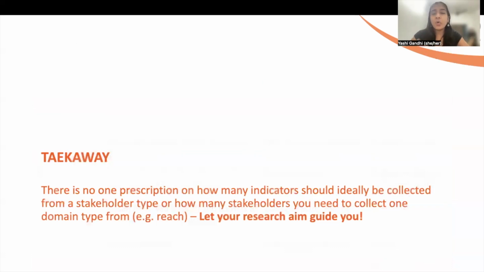And so, one primary takeaway that I would like for you all to go away with is that there is no one way of prescribing how many indicators should be measured under each dimension, how many stakeholders should give you this information. The idea is that REAIM gives you the framework and flexibility, and you should almost embrace that flexibility and ensure that all of what you're thinking in terms of step 1 to step 4 is directly linked to the research aim and the question that is relevant to your program.